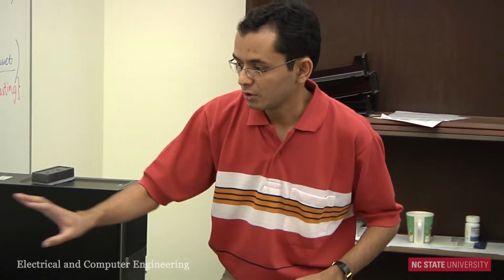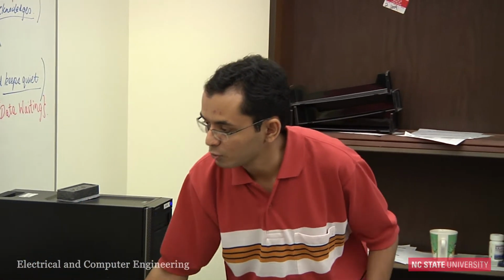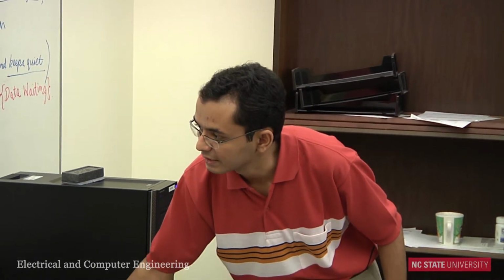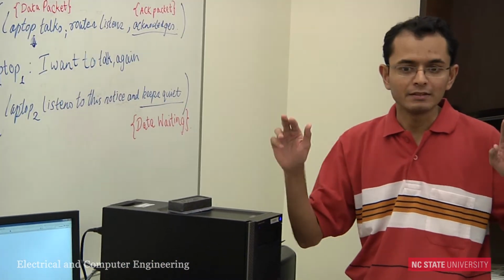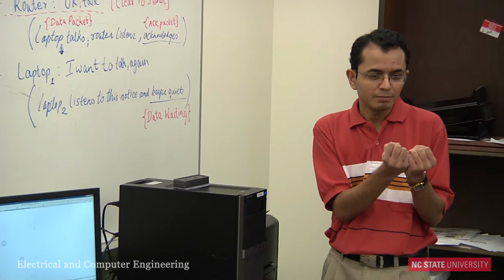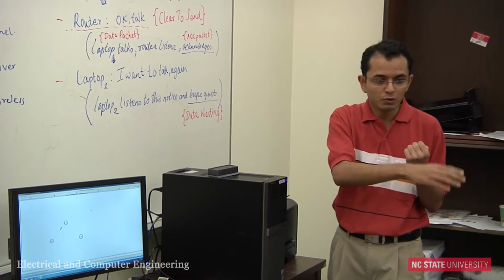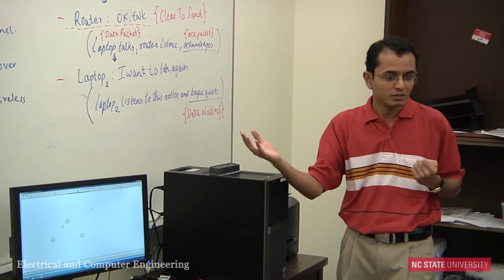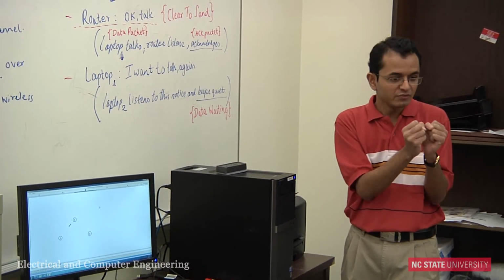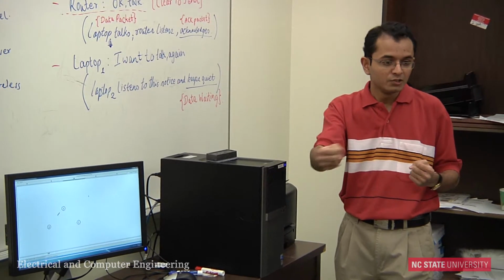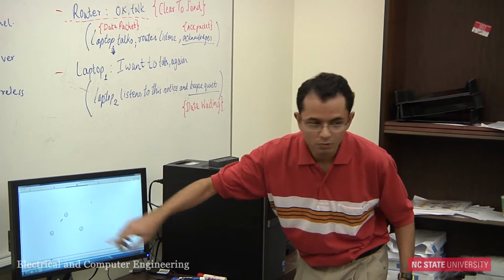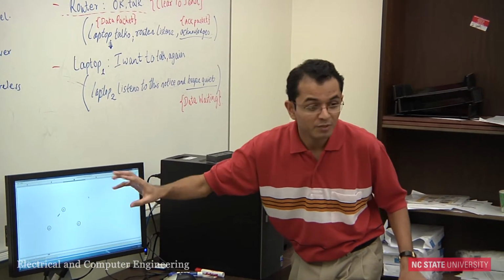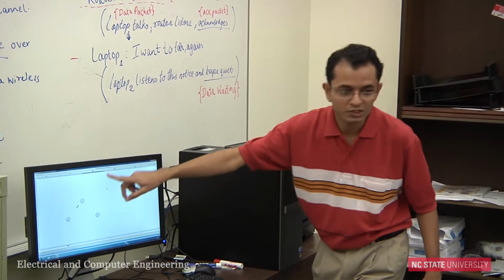So we start the demonstration, jump in time. Now shortly you will see something flowing out of laptop 2 and laptop 0. This is the first thing, and there's the second thing. What you see over here, a little arrow, is what we technically call a data packet. A data packet is simply a chunk of information, a packet of something that you want to say. Suppose you want to say something to your daddy. Suppose you want to say, I want a chocolate. I want a chocolate is what we call a chunk of information. You want to convey something to your daddy, you say that thing, and that thing is this. Suppose this laptop tells this router that, okay, I want a chocolate. This is the piece of information that is flying out of laptop 0 to the wireless router.